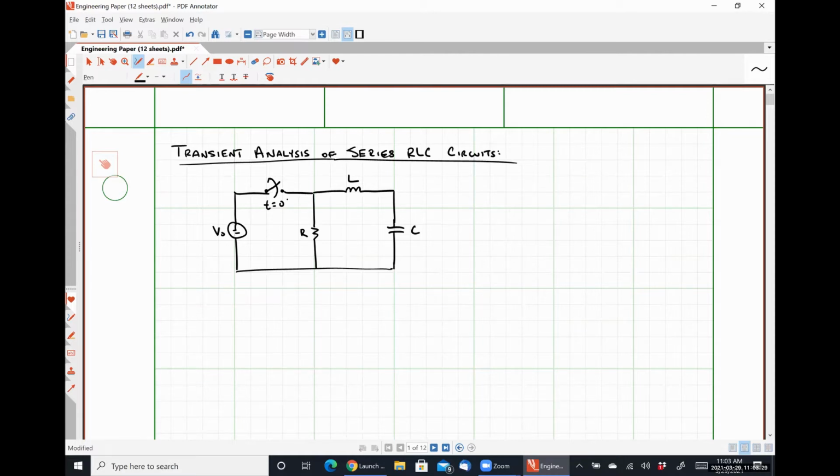For this circuit, because at t less than 0, the inductor looks like a short circuit, and the capacitor looks like an open circuit, we'll see that our capacitor has some stored energy. And when the switch opens, the capacitor will transfer that energy to the inductor and to the resistor, kind of passing it back and forth until the resistor converts all of the stored energy into heat.